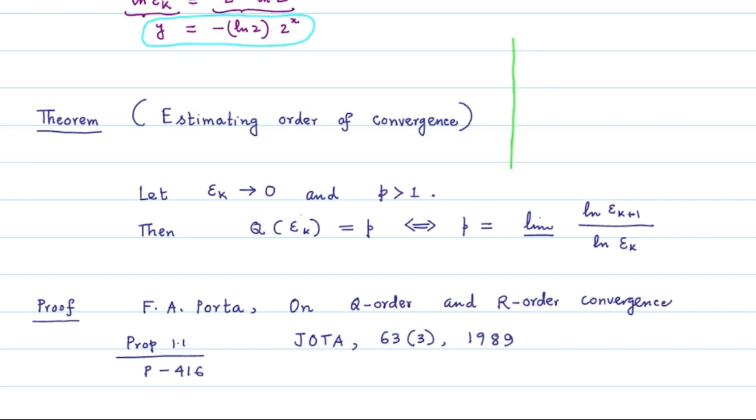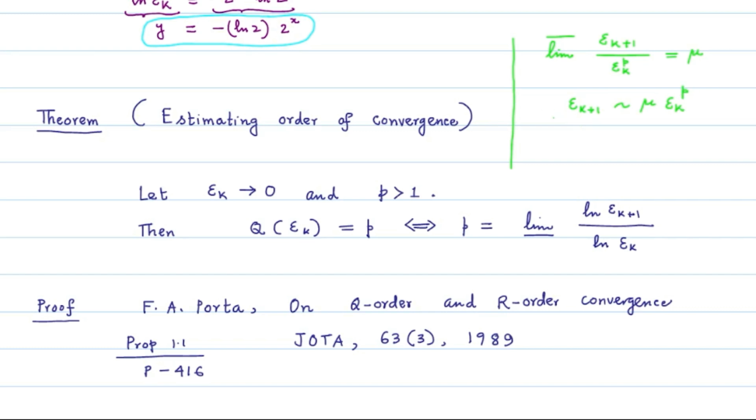You notice that if the Q order of convergence of epsilon k is equal to p, then we have limit supremum of epsilon k plus 1 divided by epsilon k to the power p a finite and definite quantity, let's suppose mu, then we see that epsilon k plus 1 for a subsequence of the sequence epsilon k will follow the trend of epsilon k plus 1 is equal to mu times epsilon k to the power p.